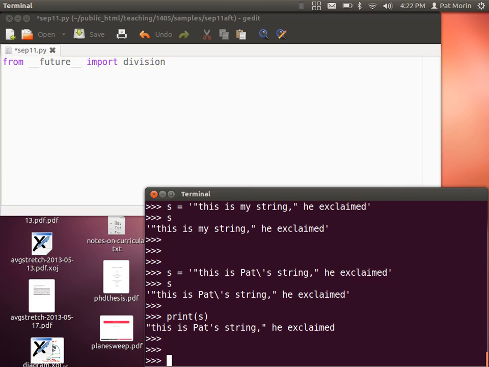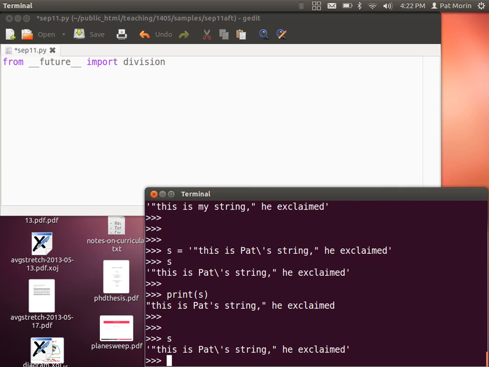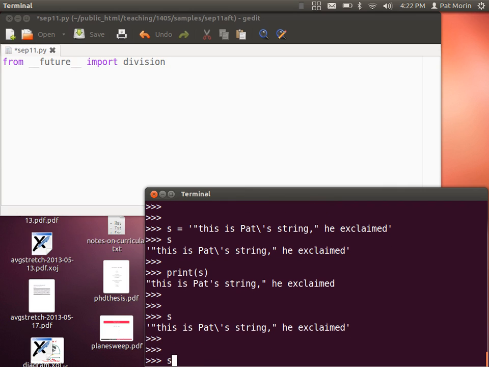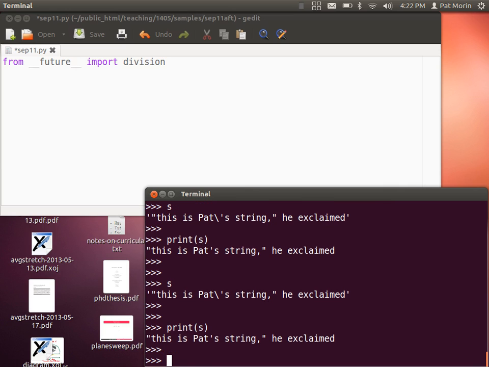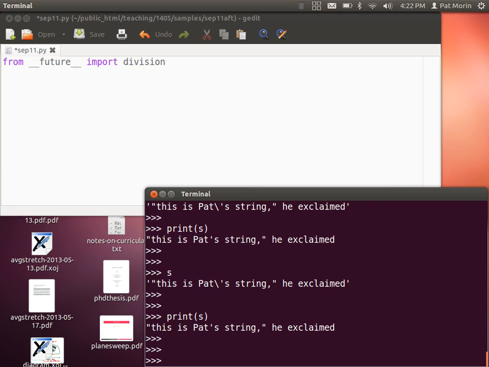When you look at a variable by typing its name and hitting enter, you're seeing the programmer's view of that variable. So in this case, the programmer's view of s is that it's a string, and so it shows you the quotes around it. But if you print it, you're seeing the user's view, or the nicely formatted view of that variable without these extra quotes around it.